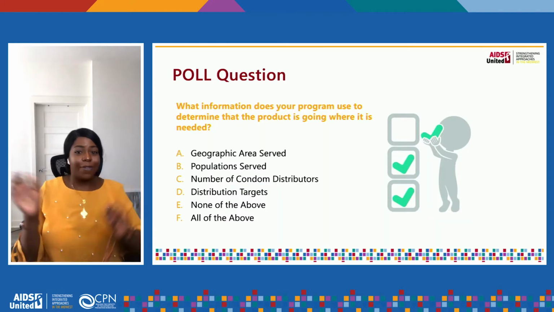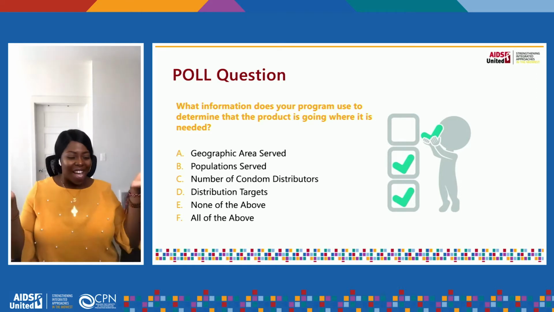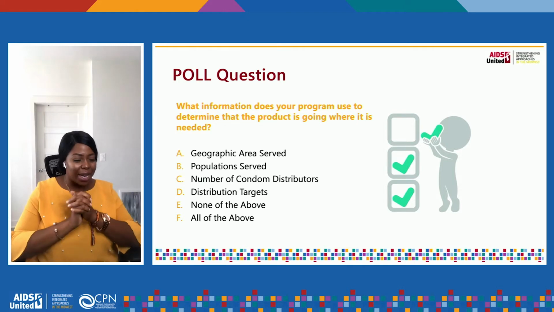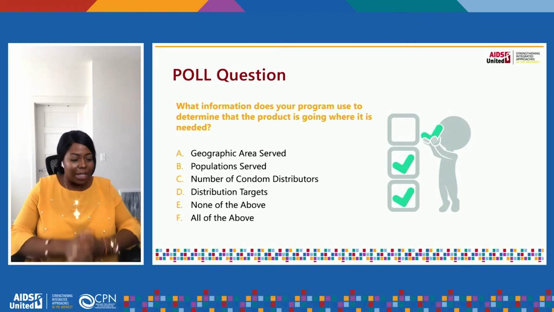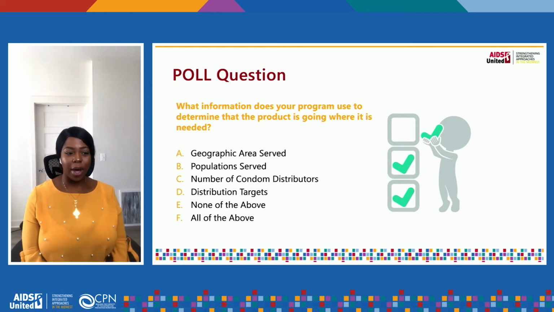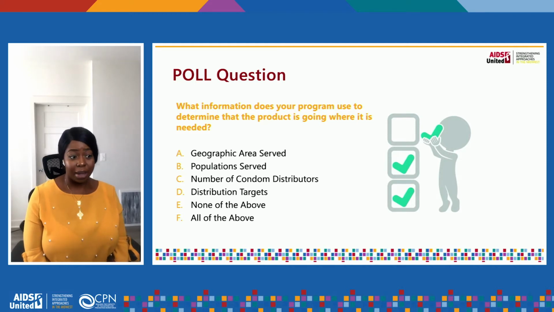But first, a poll. So if folks can go ahead, we will launch a poll. Just giving folks a little bit of time to answer that poll, please. We just want to garner an idea of what ways folks in the room have made sure that their resources are reaching those who need them. So don't worry if you don't use all of the mechanisms, or even if you're unsure about what they all are.